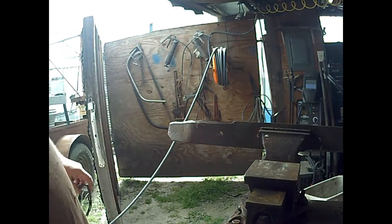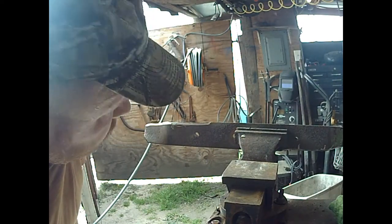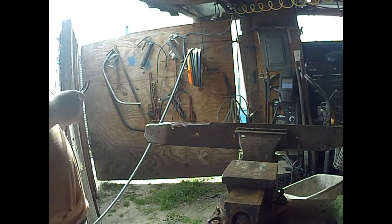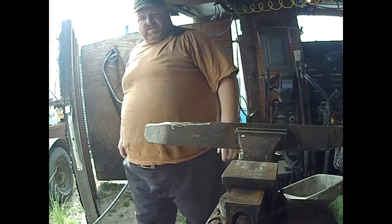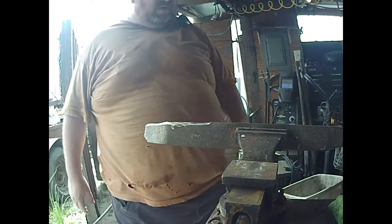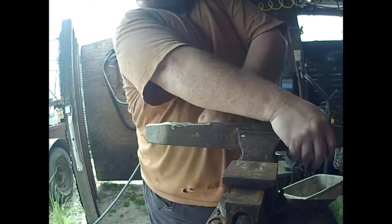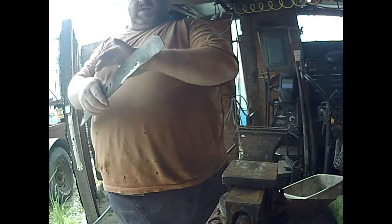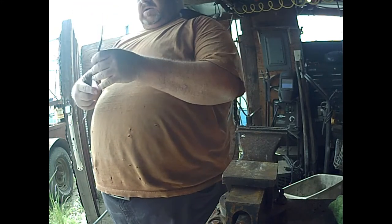Still the same. Might have turned a little. Folks, I'm gonna just do it with that right there. Like I said, I know it's not gonna be perfect. But what more can we ask for? We'll kind of hurry for it. I'd like to mow a little bit this evening. Now, this side's kind of cool now. Kind of sharp to your fingers. Whew. That should cut some grass for a little bit.